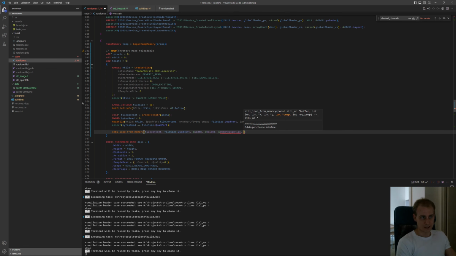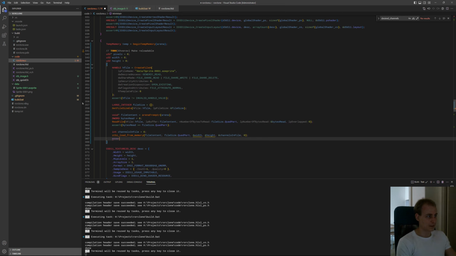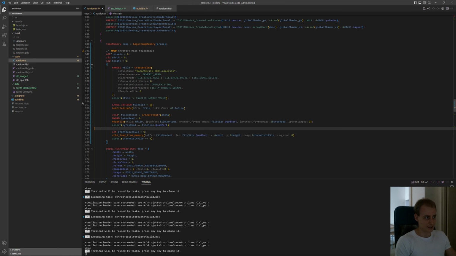So that's in star. And required composition, rec comp 0. Int channels in file. And I guess we can assert the channels in file is 4. Okay, so we're pretending that signed and unsigned integers are different here, so let's change them to signed.